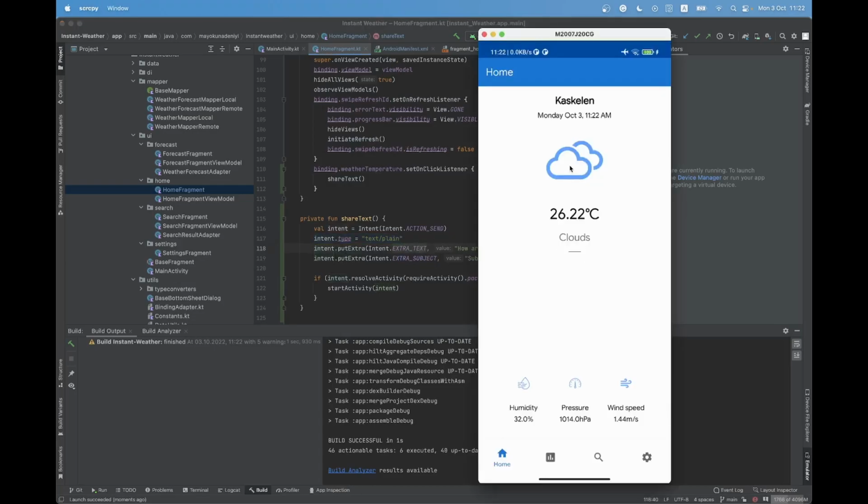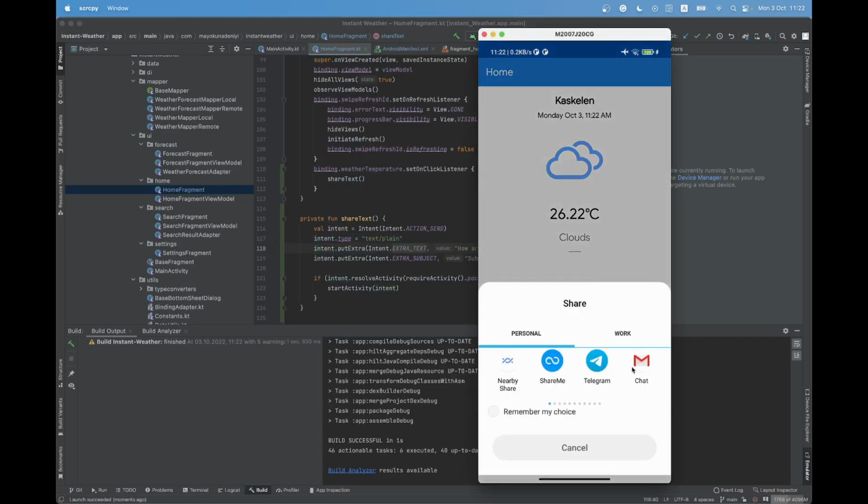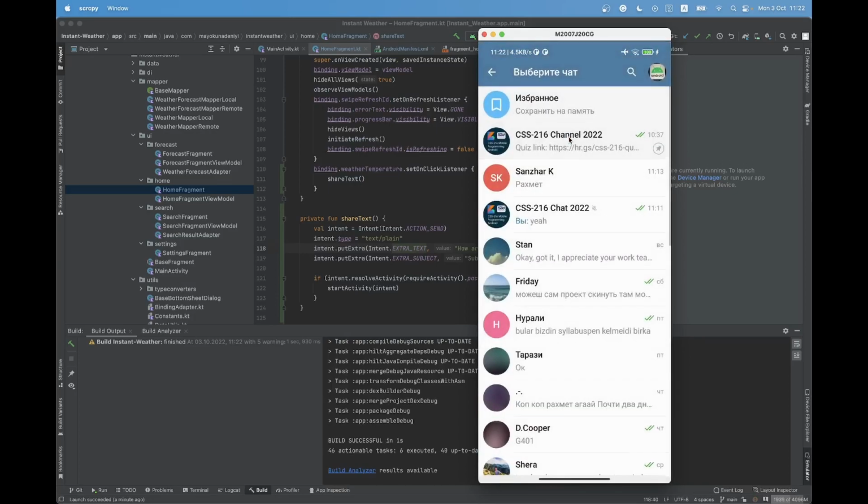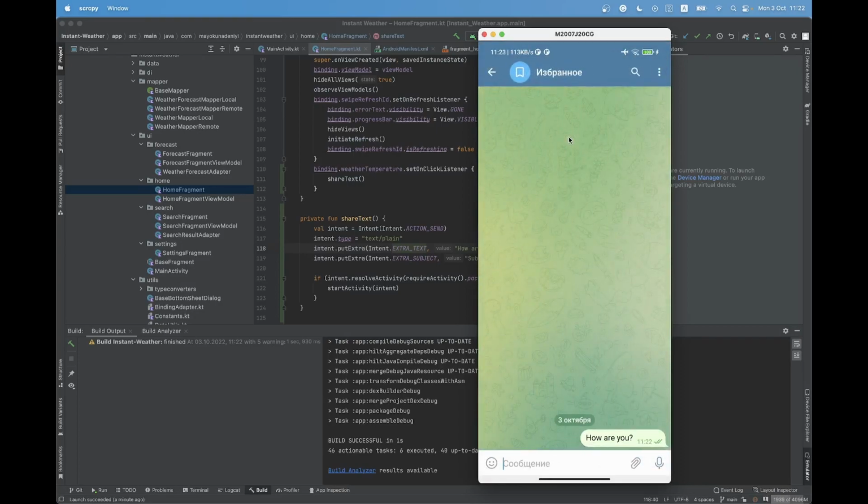So when we click on that, the system will launch several apps that handle the text intent. For example, we can share text to Instagram or Slack or any app that could handle it, right? For example, we can share it to Telegram. Here we can choose our destination and share it. So now the text will be shared.